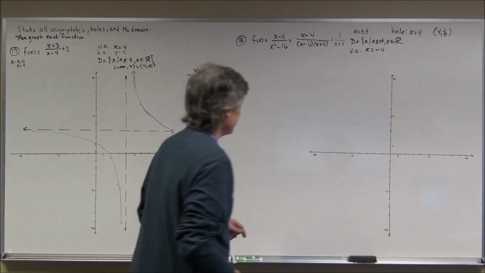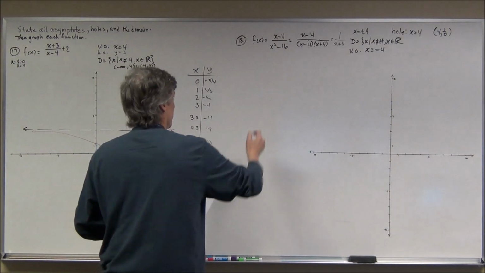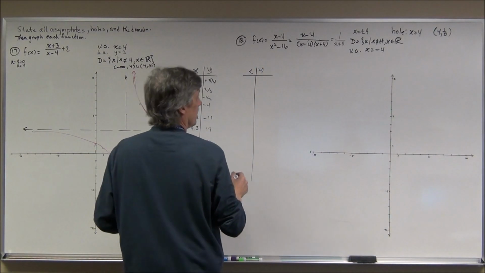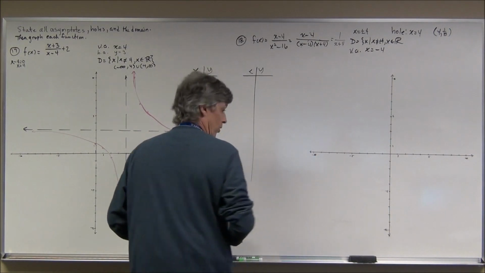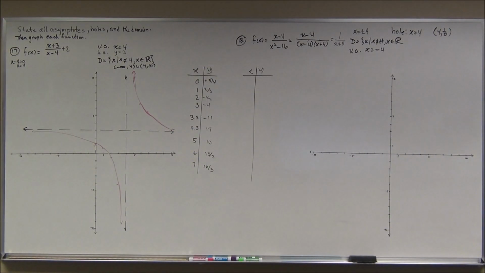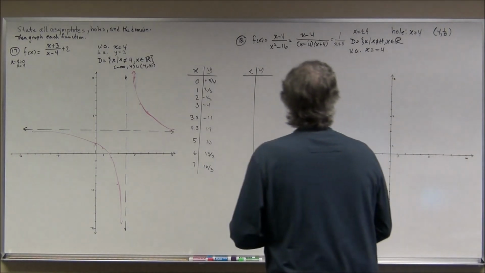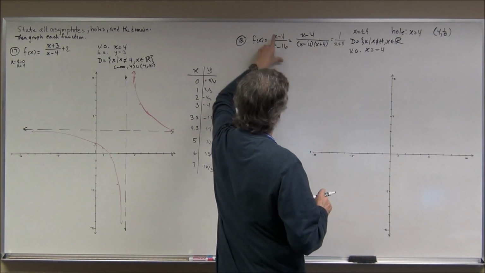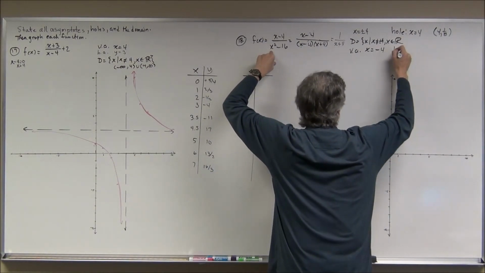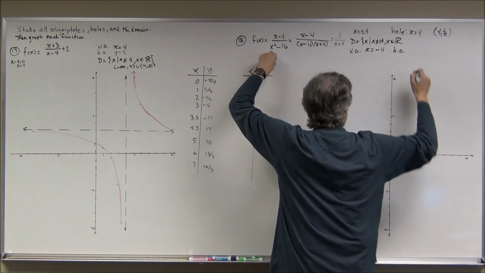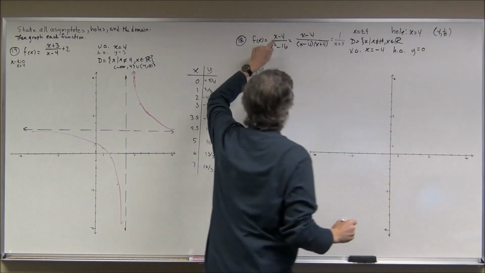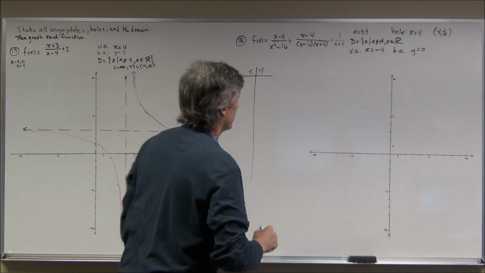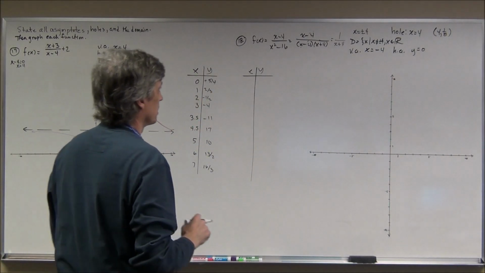So now, I'm going to try to come up with a table of values here, x and y, and my key here, I need to also put in my asymptotes. Now notice that the degree of the numerator is smaller than the degree of the denominator, so I have a horizontal asymptote of the x-axis, y equals 0. Whenever the degree of the numerator is smaller than the degree of the denominator, you have a horizontal asymptote of the x-axis, which is the line y equals 0.